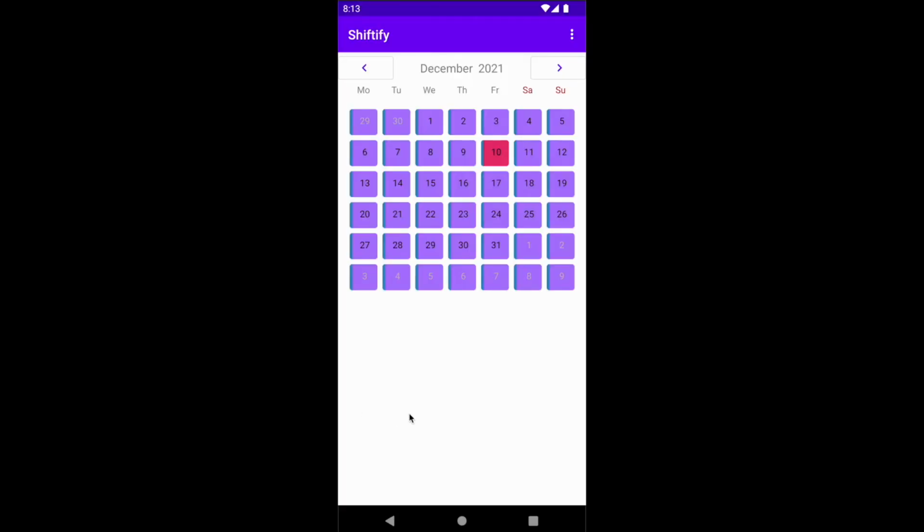As a nurse, you are presented with a calendar view of the current month you are in. So what is the calendar view? A calendar view is my own implementation of a recycler view, which has its adapter to present the days of each month. With the previous and next button you can switch the month of each year.